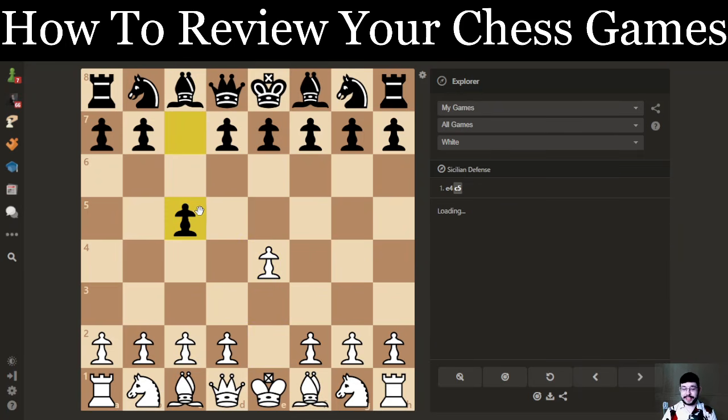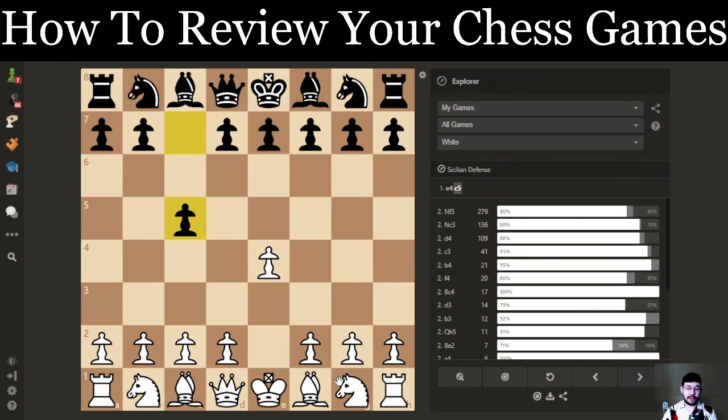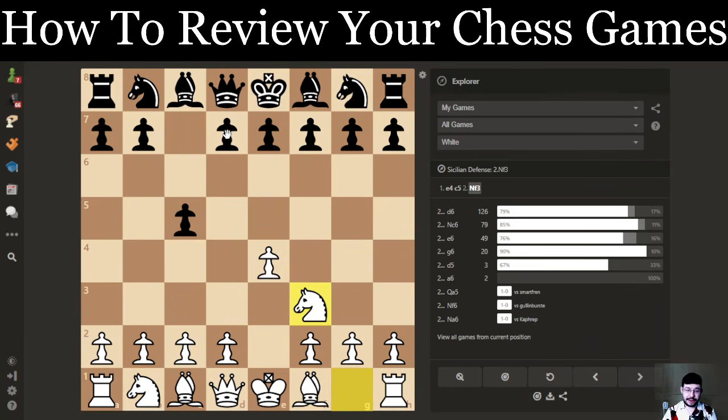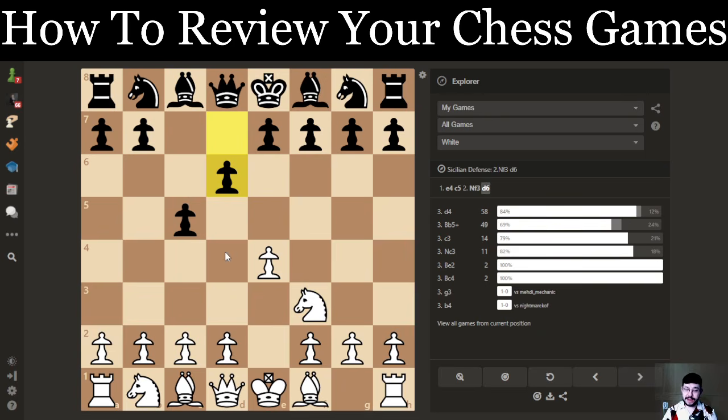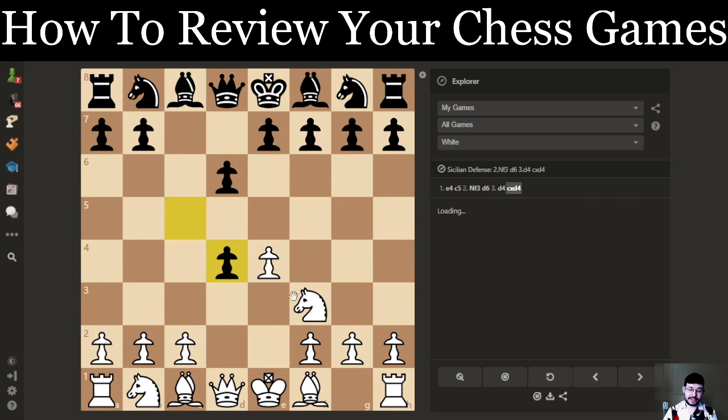So for example, against a Sicilian, if you take the most common system, I've mostly played the open Sicilian. But you can see I played a whole lot of other moves as well, like knight c3, d4, c3, and a host of other moves numerous times. Of course, this would mean I'd be very difficult for someone to actually seriously prepare for. But if we take my most common variation, we can see that I most often play the move d4, which I play just a little bit more often than the Moscow variation with bishop b5, which is one of the anti-Sicilians, whereas d4 is the mainline open Sicilian.